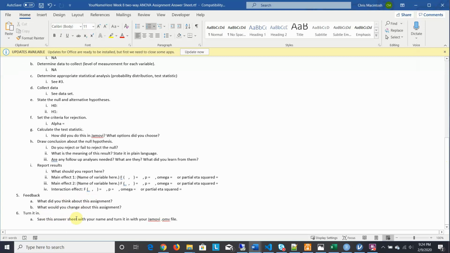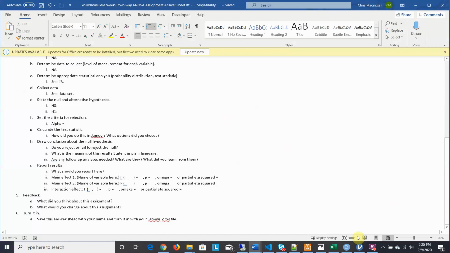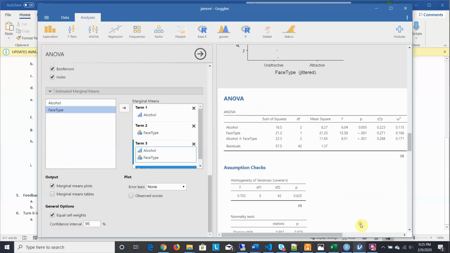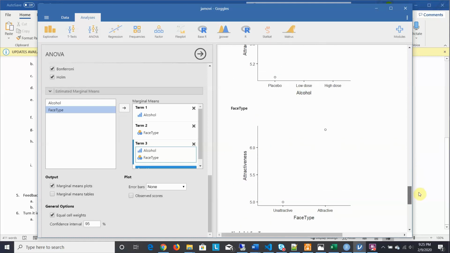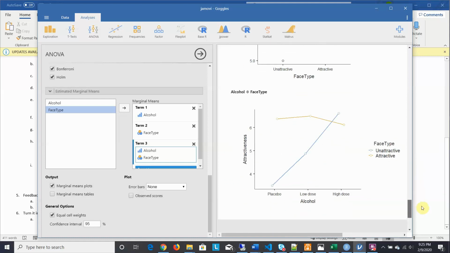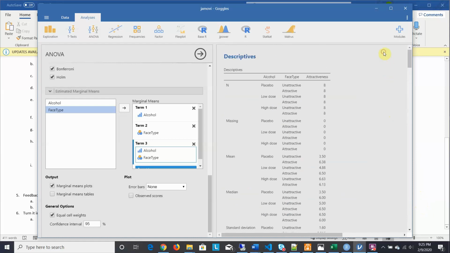You would save this output file and save your Jamovi OMV file, which I won't do here because we've done that in the past, so you can save that and then turn in your answer sheet and your OMV file for your assignment for this week.